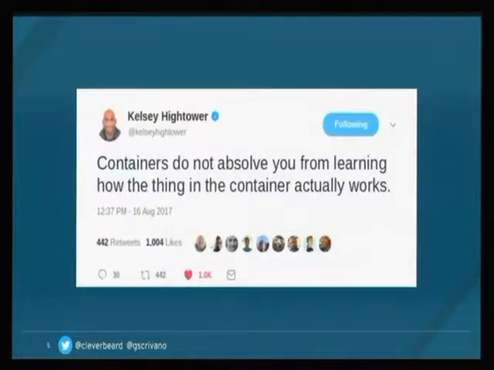And if you don't believe us, maybe you'll believe Kelsey Hightower as we talk about this. Just because you containerize something doesn't mean you have no responsibility to understand what the software in the container actually is going to do, not just as a service, but also to the system upon which it will run. So we need to know how these things work. We can't just randomly download things from the internet and run them, which is sort of the primary use case for a lot of these things in distribution.